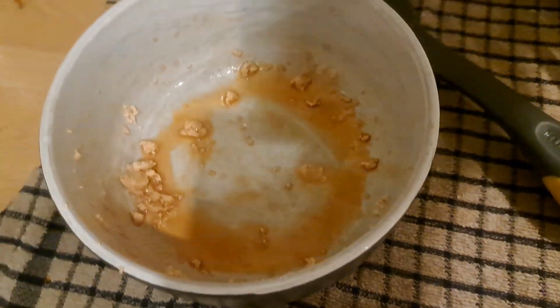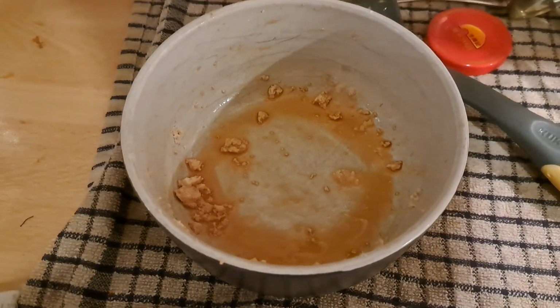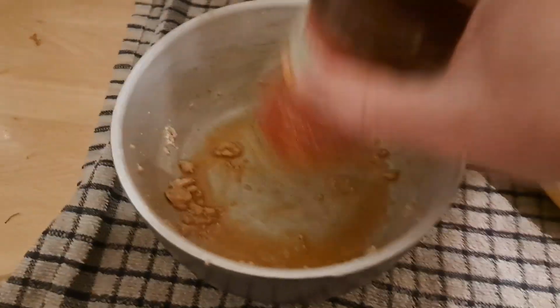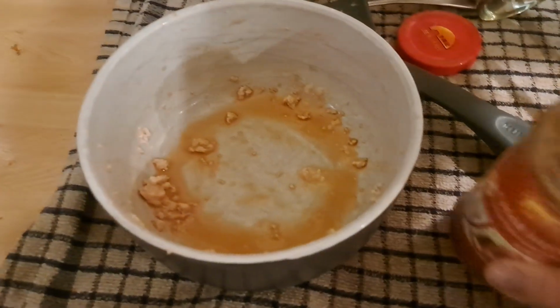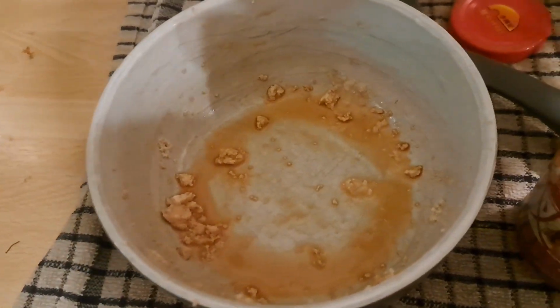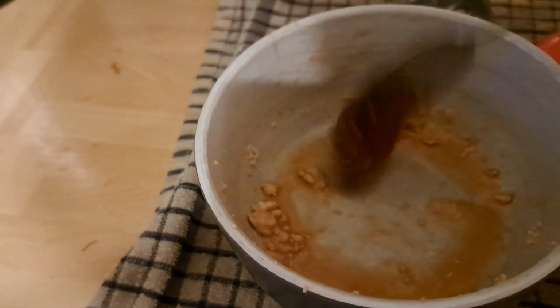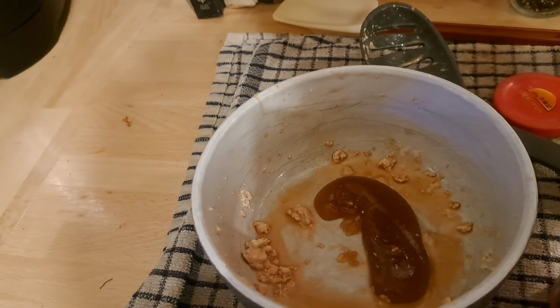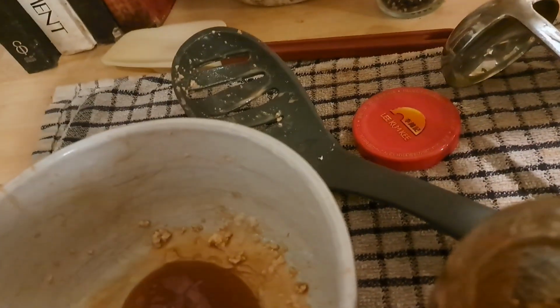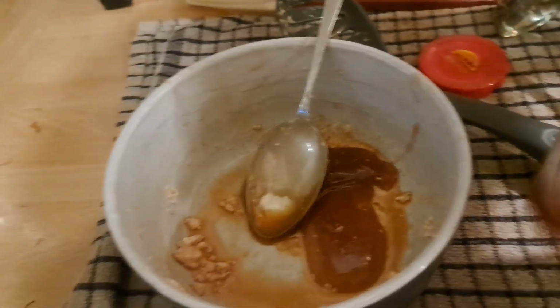And in here I have got some char sweet sauce, which is yummy, so I'm going to pour some of that in if I can get it to go in. I think I'm going to have to use a spoon. So, oh, yeah, that spoon's going to go in. So we're going to go in with a good tablespoon-ish of this char sweet sauce. Oh, I'm going to use that for mixing.